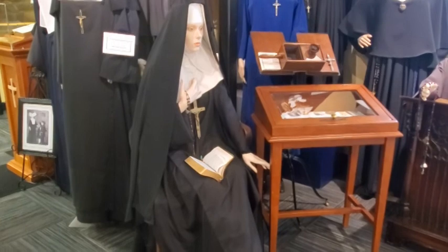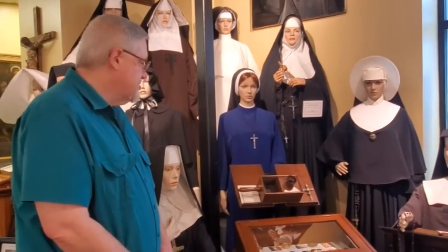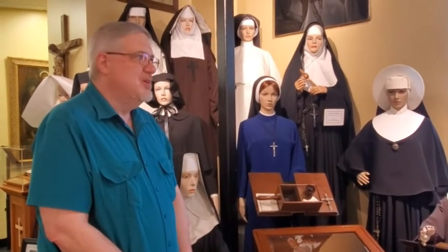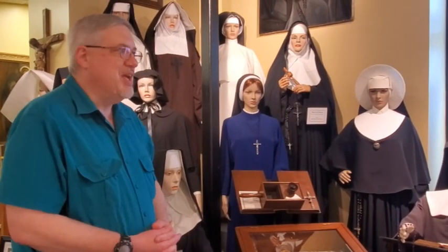With the sisters, we also have a collection of saints' relics. The sisters here are representing saints who have started religious orders. Catholics don't worship these items — they're bones, teeth, or hair that remind us of that person. Early Christians used to hold their mass in the catacombs of Rome, so we became adapted to having these items. Many churches have them in the altars or mounted somewhere as a remembrance of the saint that church might be named after.